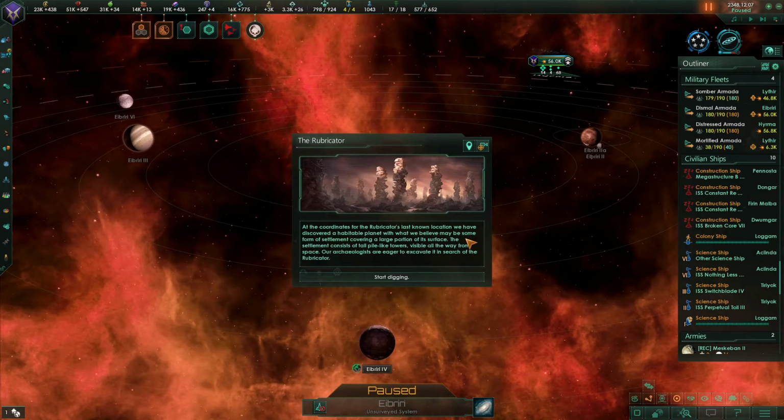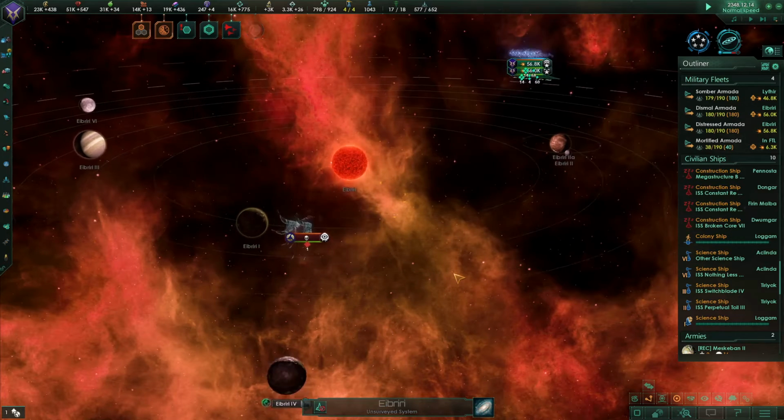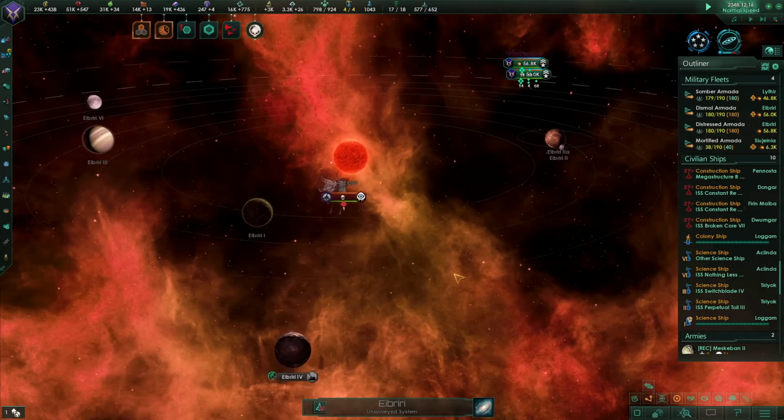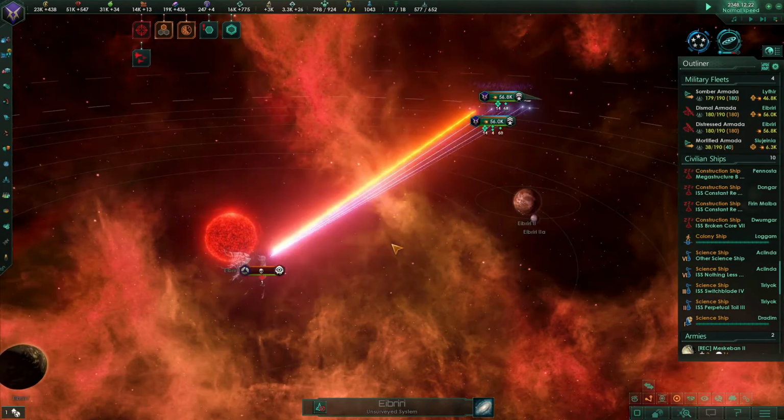The Rubricator. At the coordinates of the Rubricator's last known location, we have discovered a habitable planet with what we believe to be some form of settlement covering a large portion of surface. The settlement consists of tall pile-like towers. Okay, start digging. Oh, so the Rubricator must be here on Abrivi.